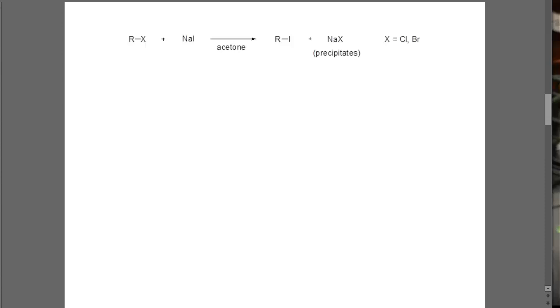Looking at the mechanism for this reaction, if we draw that on here, we have our nucleophile, our iodide anion. Now this isn't necessarily depicted as an iodide anion separated in solution, and that's okay. You can draw the mechanism where you have iodide as an anion standing alone, or you can draw it as the salt that it is. And we're doing a backside attack where our iodide comes in, attacks the carbon, and kicks off the leaving group. And that actually already gets us to our final product. So there's only 2 arrows in this mechanism.